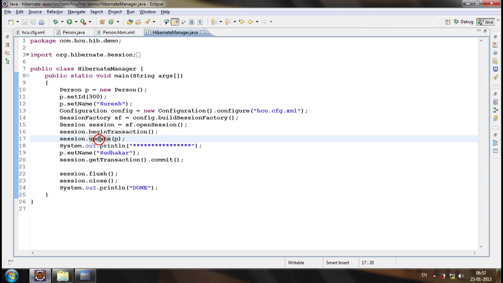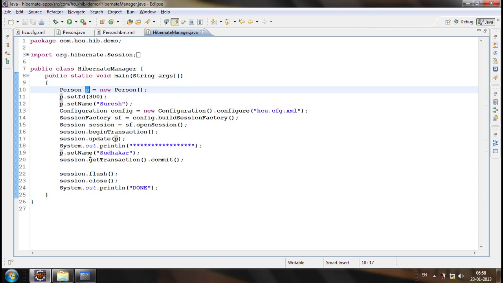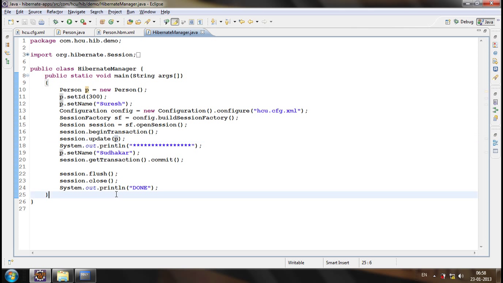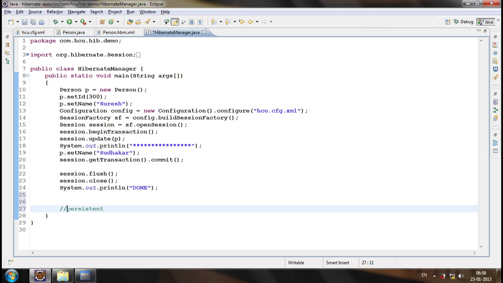Once we execute any of the methods of the session with a specific object, by sending or retrieving any POJO object, that POJO object, once it is associated with the session, is said to be in a persistent state.